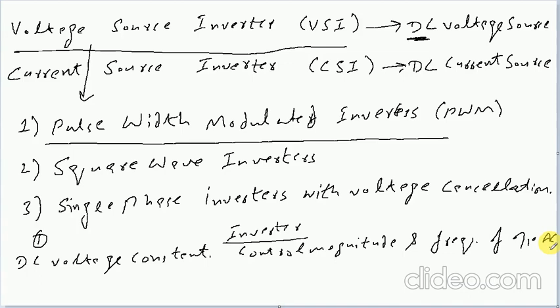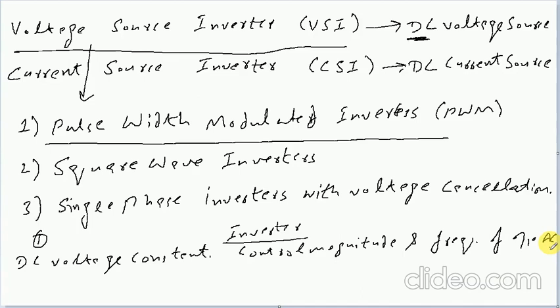How the pulse width modulation works, and how this terminology of pulse width modulation appears, we'll see in the next lecture, in the discussion of pulse width modulation of the switches, and how we can use this particular technique to control the magnitude as well as the frequency of the output AC voltages.